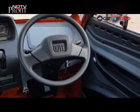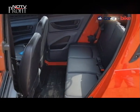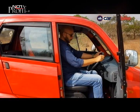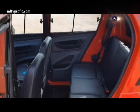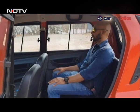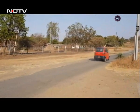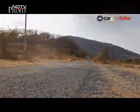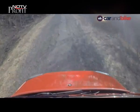As soon as you're inside the cabin, the Qute definitely feels like a step up from an auto rickshaw. There's enough space to seat 4 adults, but the seats aren't adjustable, apart from the driver's seat, which can be adjusted by sliding front and rear. But the seat back is non-adjustable. It's got enough leg and headroom at the rear for passengers to be seated comfortably. On the move, it feels a little more eager to build speed than an auto rickshaw, but maximum speed is limited to 70 km per hour. More importantly, its small size and tight turning radius make it easy to maneuver in tight spots.